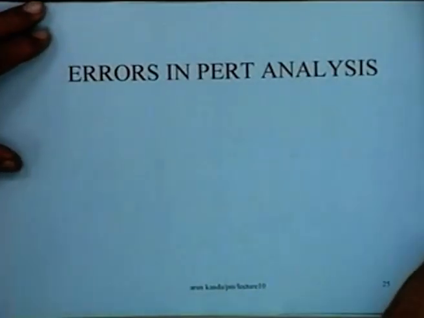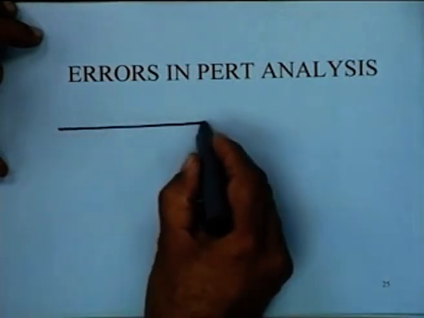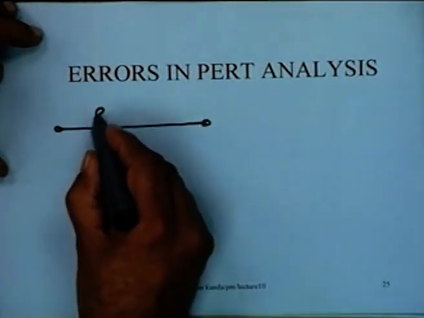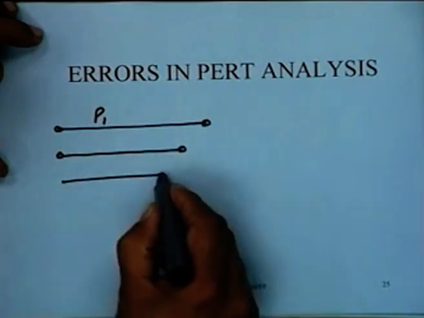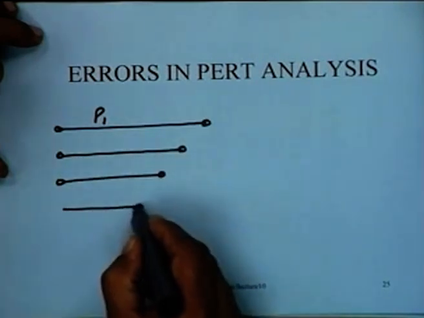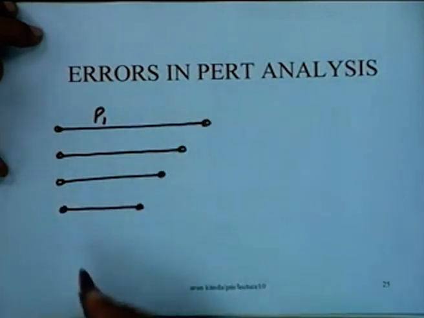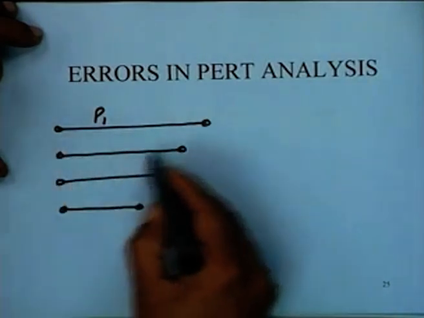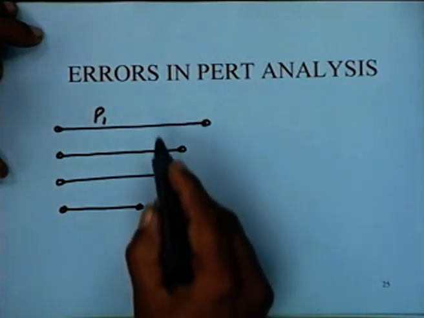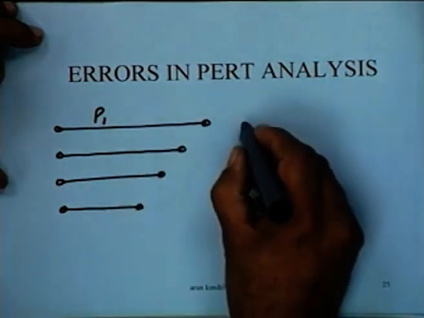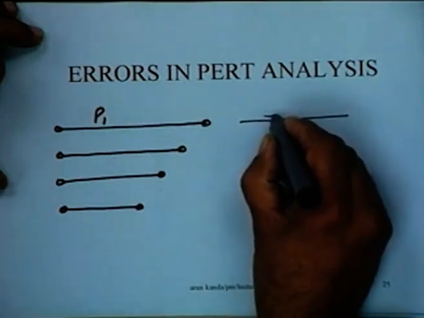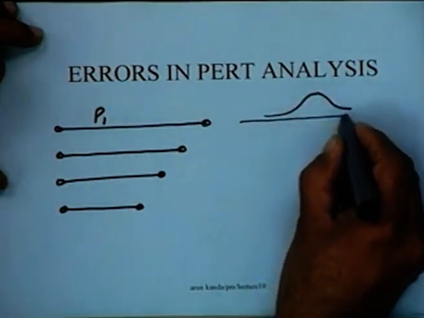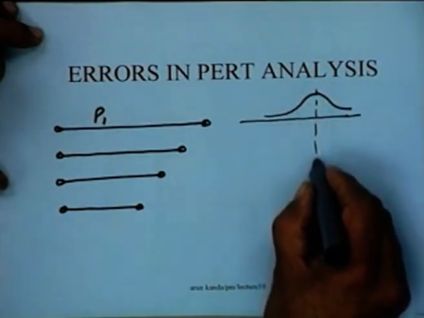For instance, they would look like this. You have the critical path, which is P1. You have a path which is slightly less than this. You have other paths. So if you have the paths in descending order of their lengths, and these are all paths going from source to sink. The critical path is the longest path. So what we are simply trying to say is that this distribution will be a normal distribution with mean equal to this. So this is the mean of the critical path.